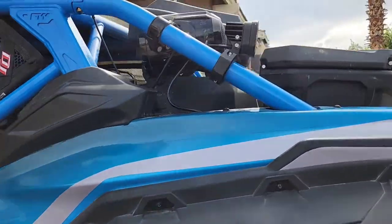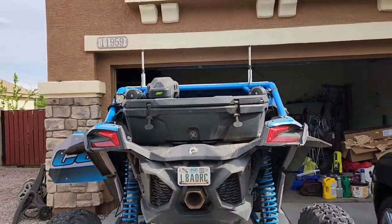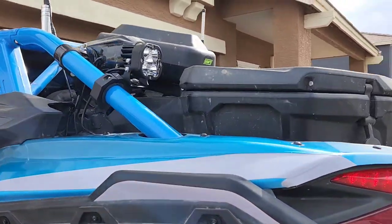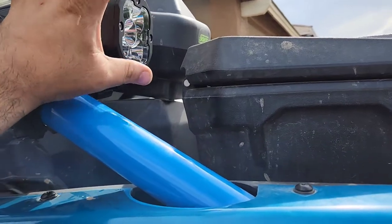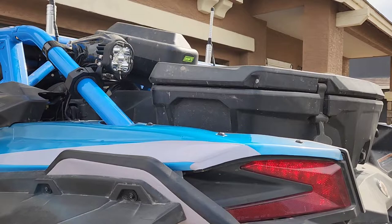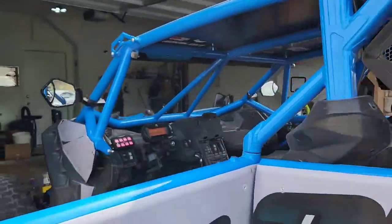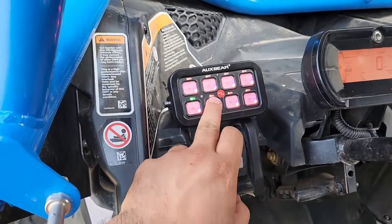So this is what I'm gonna use. Of course they're gonna be amber, but I'm gonna use that as my chase light. It's really bright. I don't know if you can see it on the camera, but it blinds me. This one's a spot, so I'm gonna change it to the ambers, and the ambers do have a flood option. So it's gonna be really nice. And then my whips are a solid color.